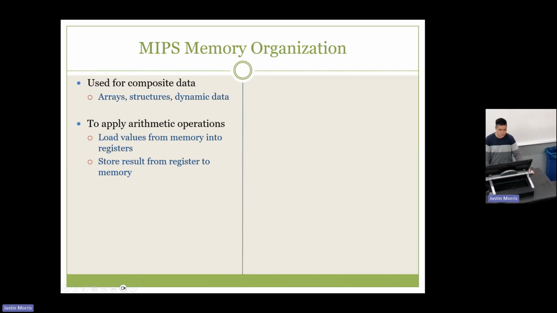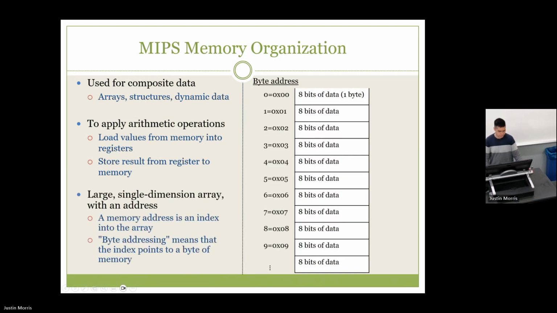So the memory organization is used for your data, like arrays, structures, and just other dynamic variables. And to apply any arithmetic operations to your stored data, you need to first load the values from memory into the registers, not directly work with the data from memory, right? We're a load store architecture. And if you want to store what you did to that data back into memory, you can store the result from the register.